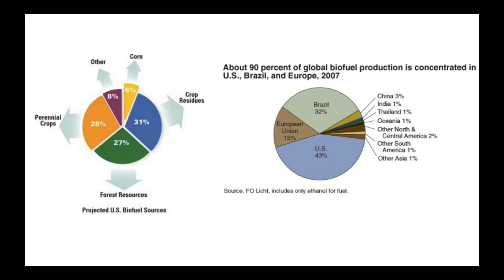These two graphs show what's so great about biofuel. The first chart shows how there are so many different kinds of renewable resources that can be used to create biofuels. Then the second graph shows how on over 3 different continents biofuels can be produced, so we're not just relying on one country or continent to give us all of our energy.